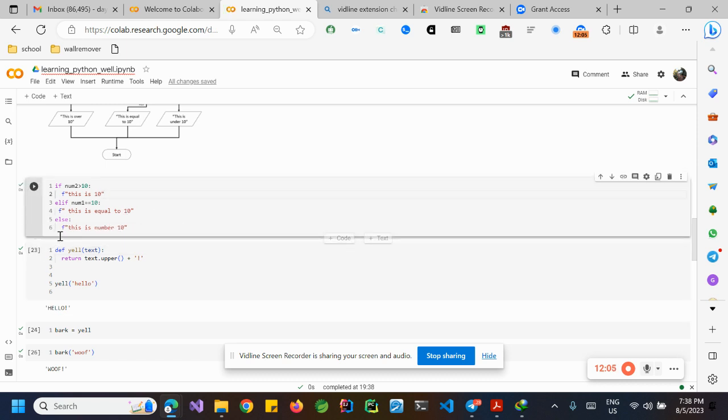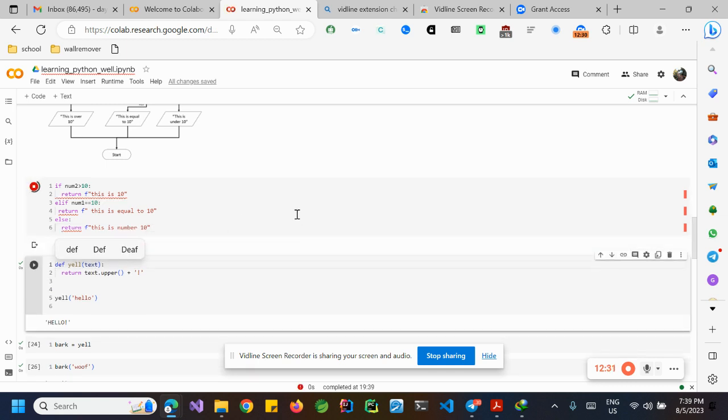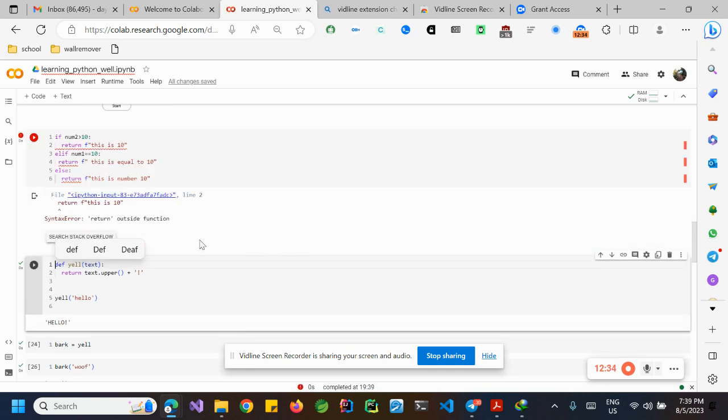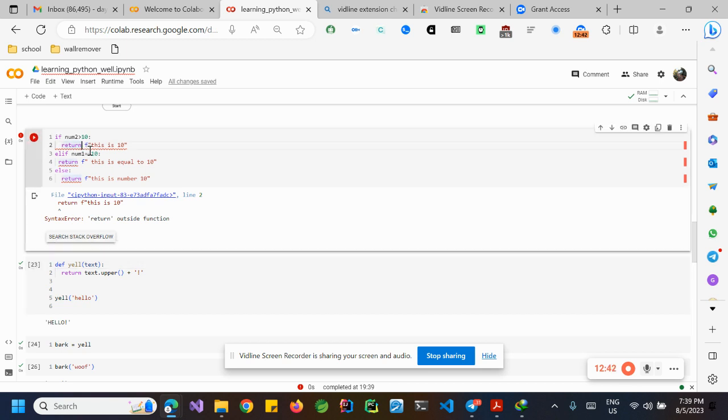Okay. The reason why nothing is printed out is because though I made this a string, which is beautiful, I did not use the return value. So if I use the return value, let's see whether it's gonna work. Fingers crossed, people. Fingers crossed. So let's see. Will it work? Will it give me an error? So this is what it said. Return is outside.